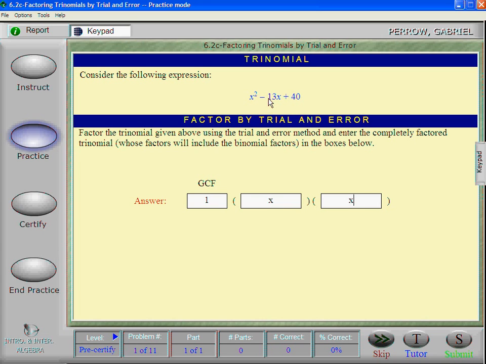So this is a little trick we can use if there's a 1 out front, and I would say it's got to be double negative. Not negative 1, negative 40, not negative 2, negative 20, not negative 4, negative 10, but negative 8, negative 5, that would add up to negative 13. So I can say minus 8, minus 5. But you could try all the combinations with outside, inside. You're going to get this combination eventually that should FOIL back and give you the original.